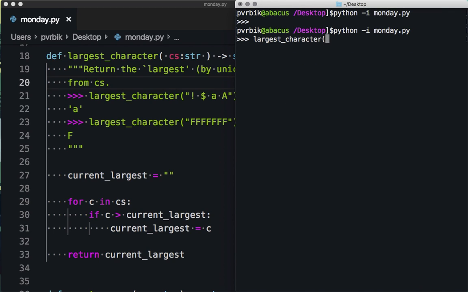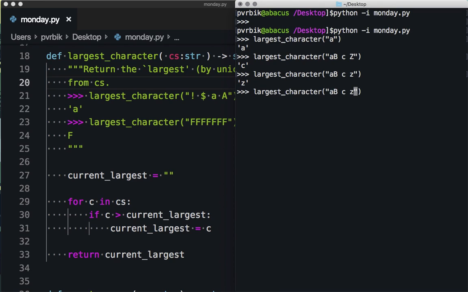All right, so check this out. Largest character, what is the largest character in A? A. What's the largest character in A, B, C, Z? C. What about this? What about empty? Empty. Right? So I said, okay, my first candidate is the smallest thing that it could possibly be. Suppose, this would be easier to describe using a set of integers, but I don't have that yet. But if I wanted to find the maximum value in a set of integers, the first thing I should set my candidate to is -infinity. Right? Because as soon as the list is non-empty, the first thing is going to swap with it.